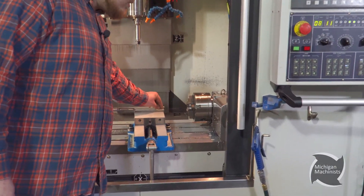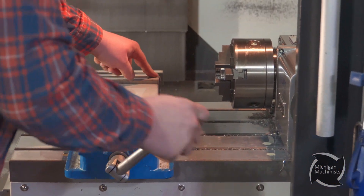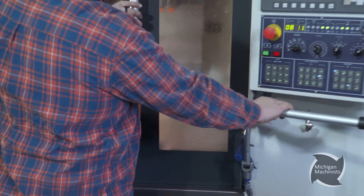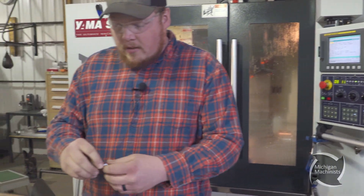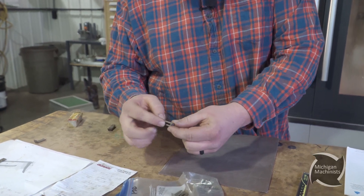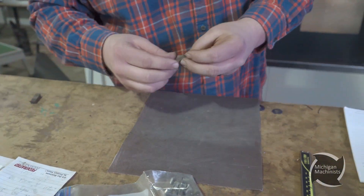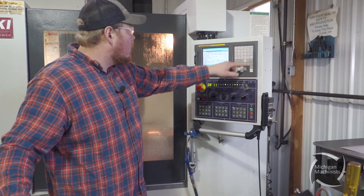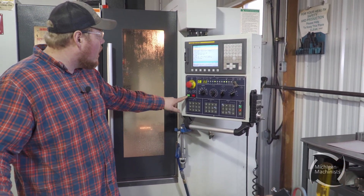We've got a little 100,000 step jaws. All my tools are already taught. My program's in here, so it's going to be kind of short. Put it in my jaws, clamp it in, and shut the door. Now I have two different programs to finish this. There's a flat here, and then we've got some 3D machining that's going to mill this little angle and this little slot. I'm going to run the first program to make this flat. It's only one tool — a half-inch cutter. I'm going to hit go.